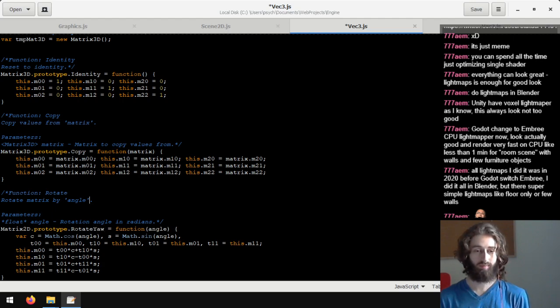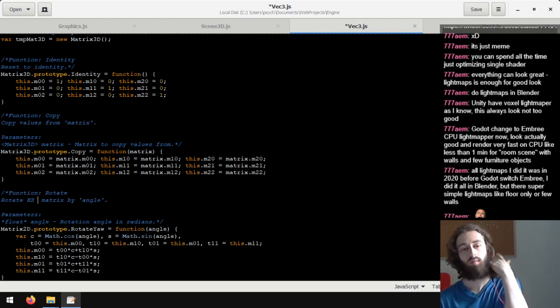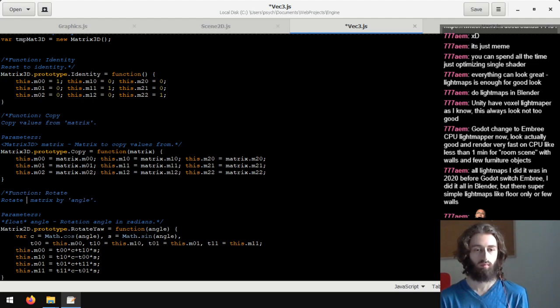Rotate yaw by angle. So this is actually applying it to the X and Y, I think.